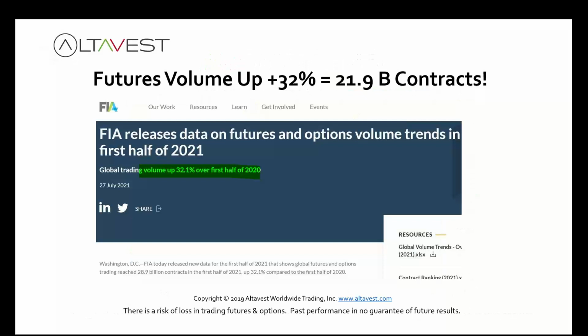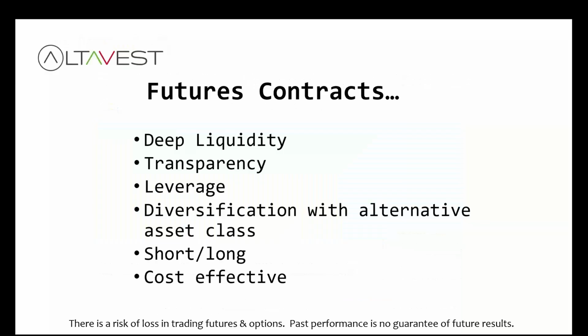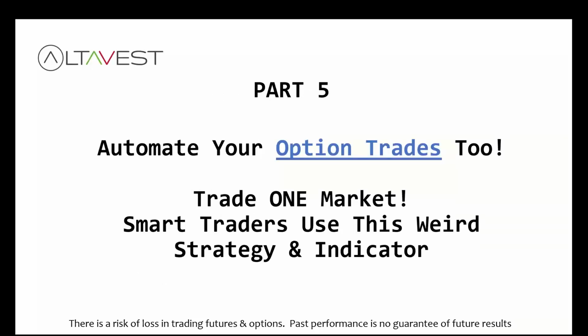That's where the volume is. Look at this, trading volume up 32% over the first half of last year. Remember, futures are liquid, transparent. They have inherent leverage. You can diversify with alternative assets. You can be short or long, and they're very cost effective. So with that said, we're going to jump into the options portion of this.